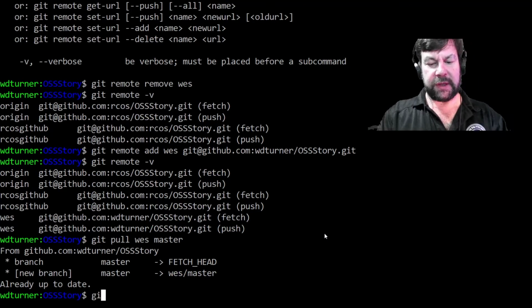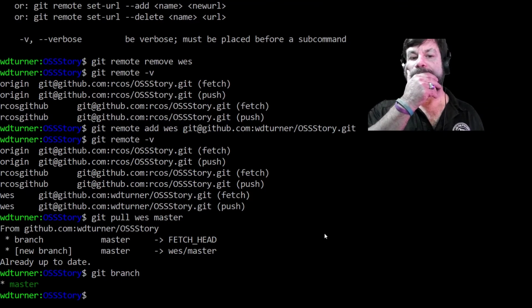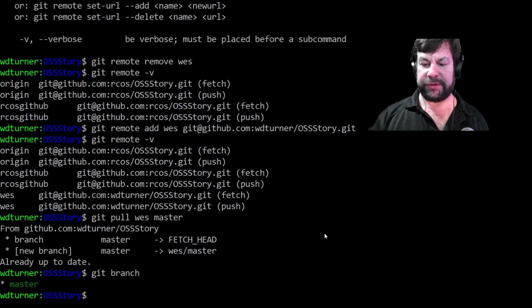Okay, and we can do a git branch. Okay, and you can do this with your entire table.